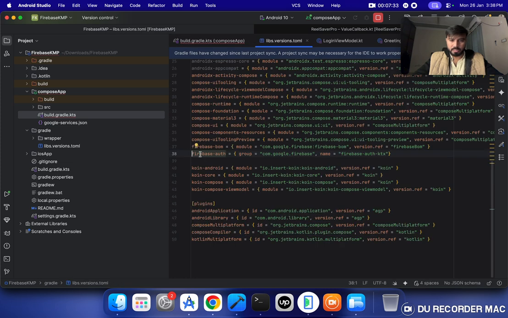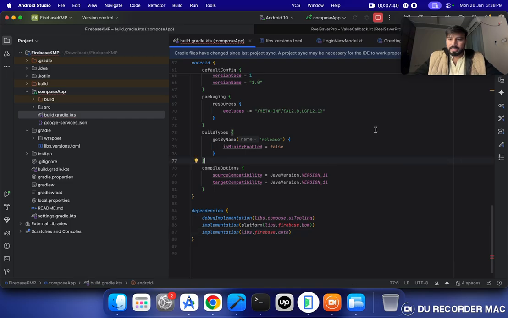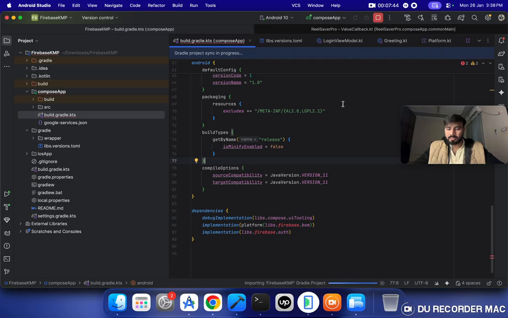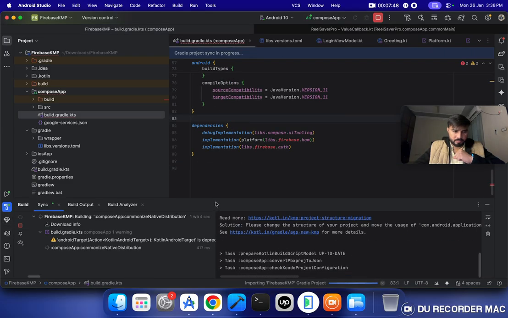If I go here, libs firebase auth, this dash acts as a dot. It's showing an error because we have to just click on the sync here. I will click on the sync and see if it works or it shows some error.